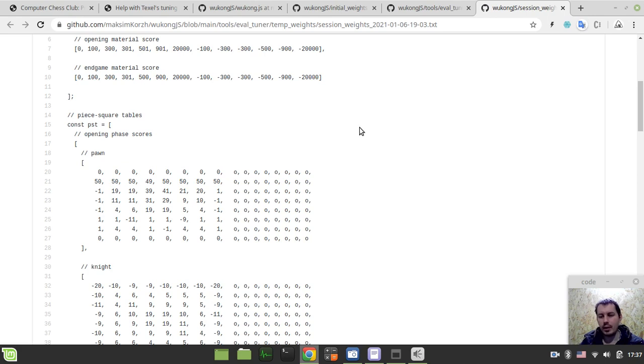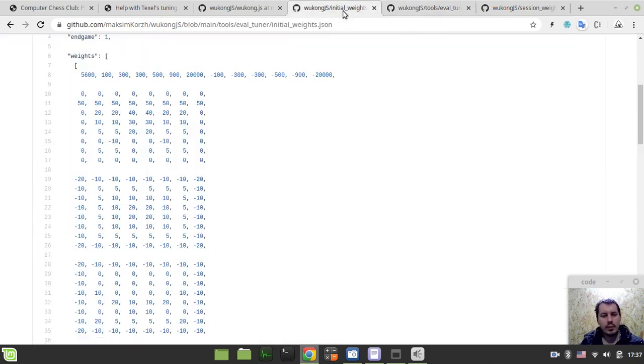I tried to run with 10,000 positions to calculate mean square error, but that's too long. Regarding the possible optimizations and my plans for how I'm going to alter Texel's tuning method to apply this to Wukong, it would be covered at the end of this video. So let's keep going with the method itself.